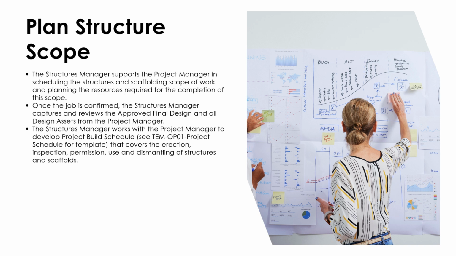Plan structure scope. The structures manager supports the project manager in scheduling the structures and scaffolding scope of work and planning the resources required for the completion of this scope. Once the job is confirmed, the structures manager captures and reviews the approved final design and all design assets from the project manager. The structures manager works with the project manager to develop the project build schedule that covers the erection, inspection, permission, use, and dismantling of structures and scaffolds.